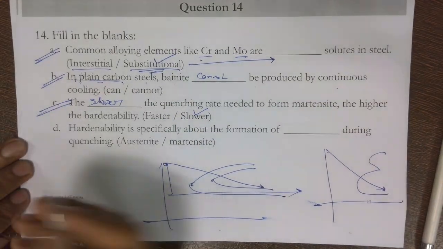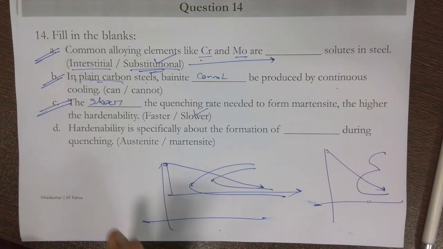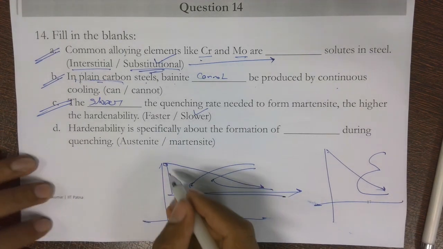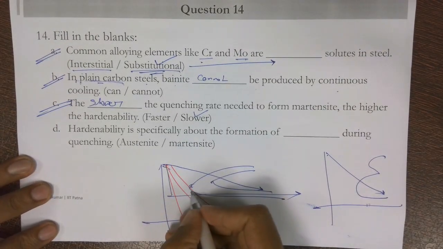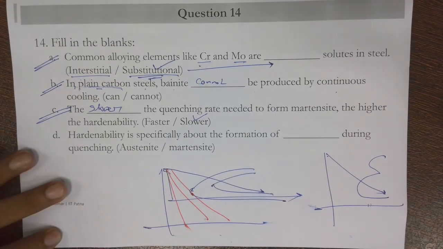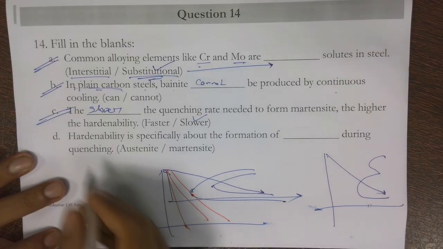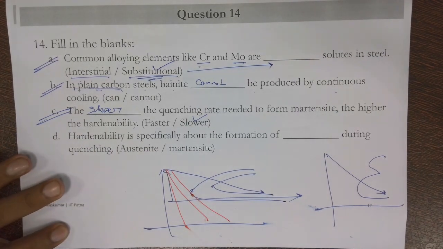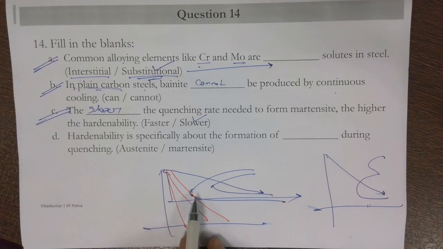Remember we discussed three different cooling rates, 2, 3 and 4, and we said that the fourth one, which is very near to the nose, this cooling rate will give me more hardenability, because the cooling rate is very slow. So here, if someone tells you they want the hardenability to be very high, always prefer to go with the slowest cooling rate possible for this particular transformation, which is the nose over here.